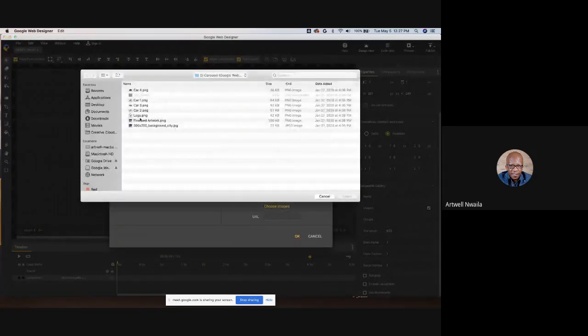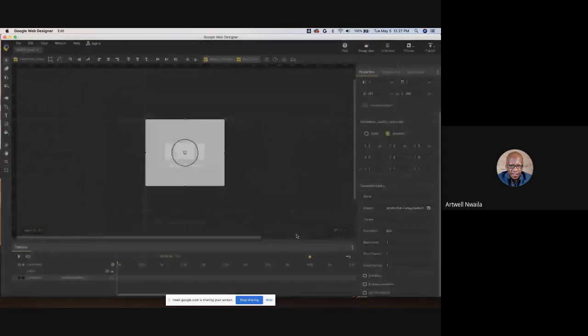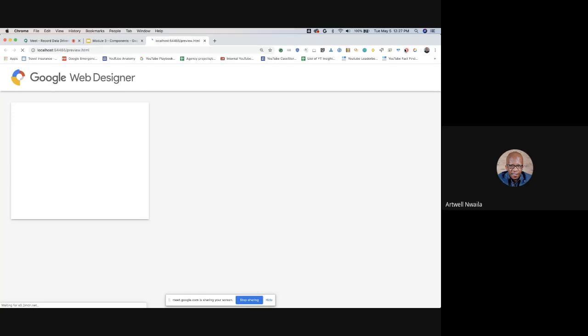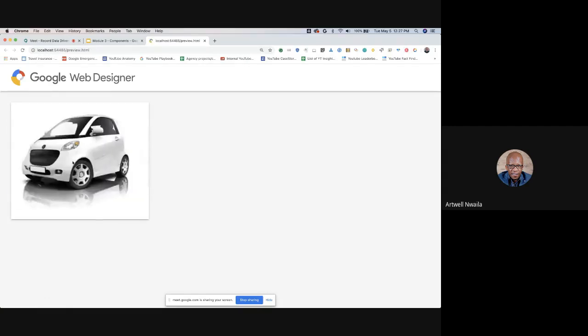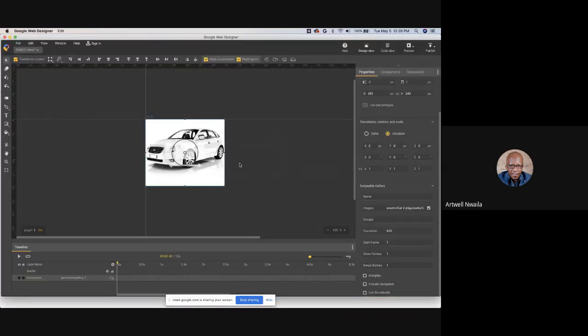But for now, I'm just going to keep it simple. I can select the images that I want to be in my gallery. I click OK, then I can jump into preview, and I've got a swappable gallery. That just highlights how convenient and easy the components make life for you when building.